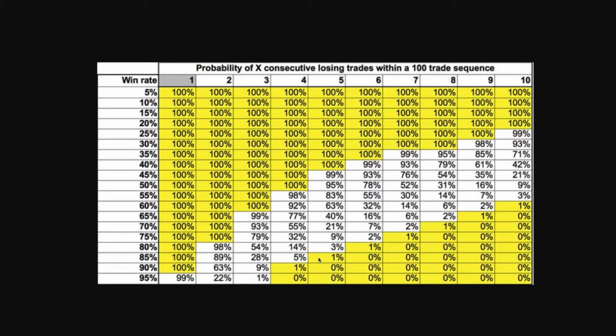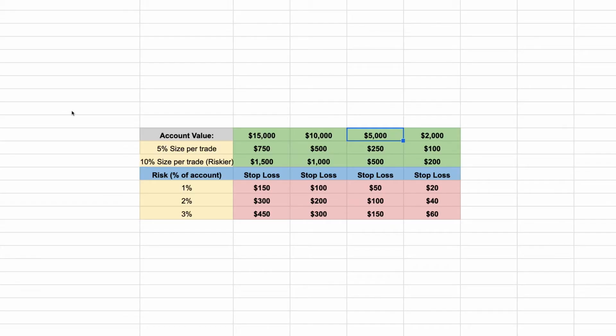If you have 100% of your account in a trade and that thing goes to zero, you're going to feel like crap. So you need to figure out what that number is that you're comfortable with. I suggest going with a smaller number than you think you're comfortable with to begin. And again, never do anything in trading without paper trading a significant amount of time or test trades first. There's just no way to know what it's going to feel like when you're actually trading until you do it.